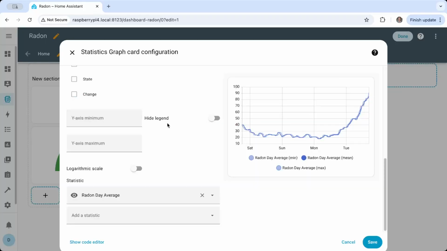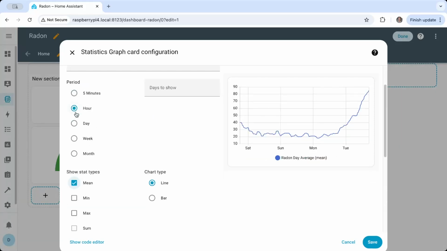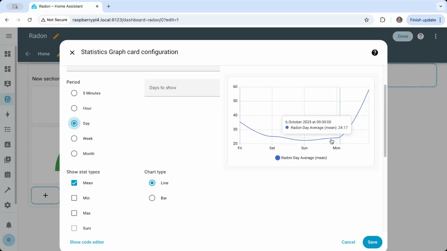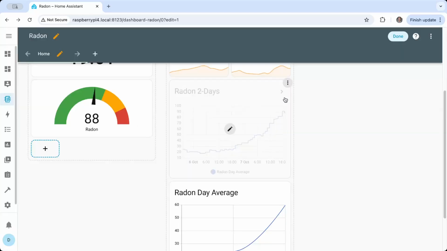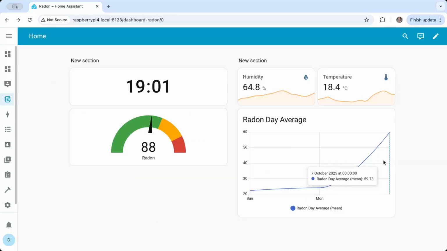I can add a radon day average here, because as a reminder, I send the data every half an hour, but if I smooth the data, it will look more beautiful. This is my more or less final dashboard, and as we can see, with only several clicks, I can make a visually beautiful interface. And of course, Home Assistant is technically much more powerful.